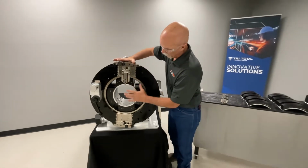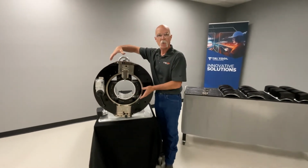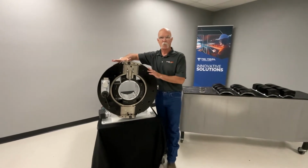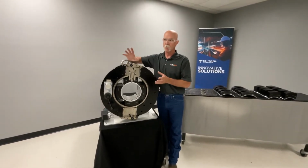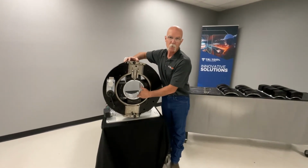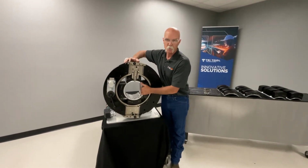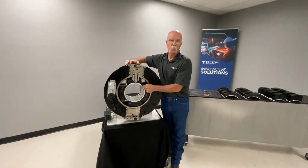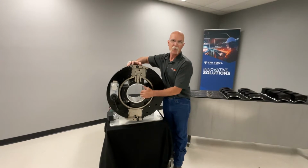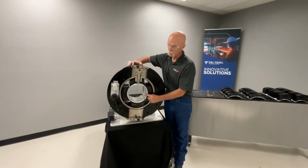So normally our 500 series is a collet style machine. But when we get this large, that would be a lot of material to be machining. So we go ahead and switch it to these saddles. So it is a collet mounted on saddles, and this material on this one is aluminum. But if you would need to contact your stainless pipe with stainless, these pads could be made out of stainless.